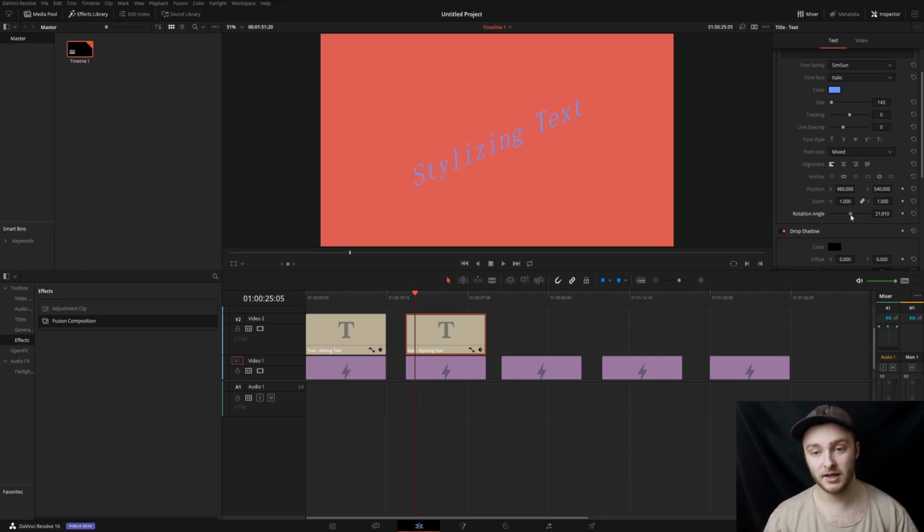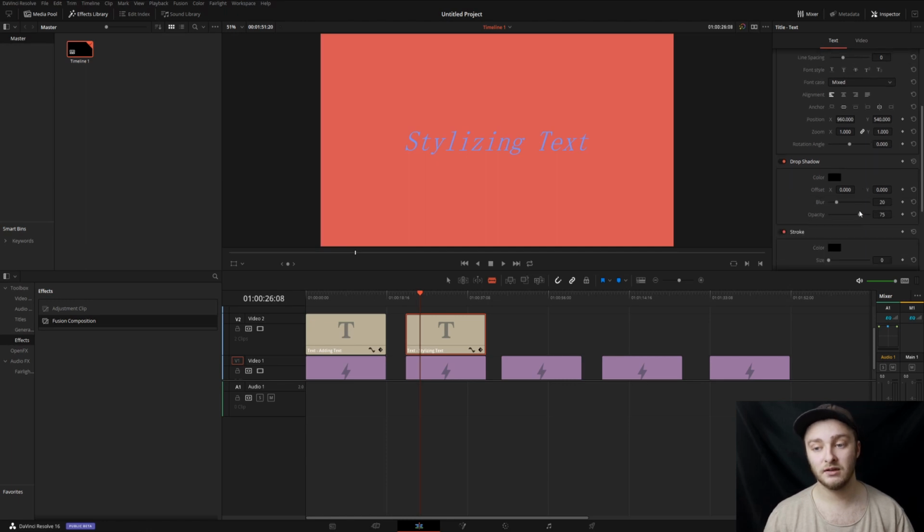And then we have rotation angle, which is going to change the rotation of your text. That is also keyframeable, so if we go back to the beginning here, set a keyframe, and then go forward a few frames, and then change our rotation angle, that'll be automatically keyframed. If you created a keyframe, the second one, you can just move it, and it will automatically keyframe. You don't have to click the little diamond again. So then if we go to the beginning of our clip, hit play, you'll see that it rotates over the time given to the rotation angle specified at the second spot. We'll go ahead and reset that using this.